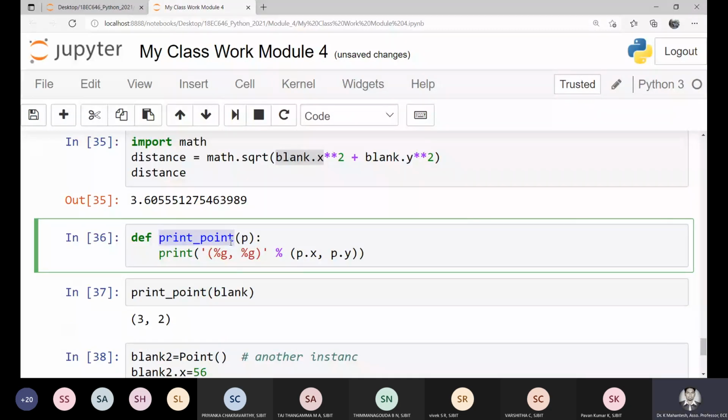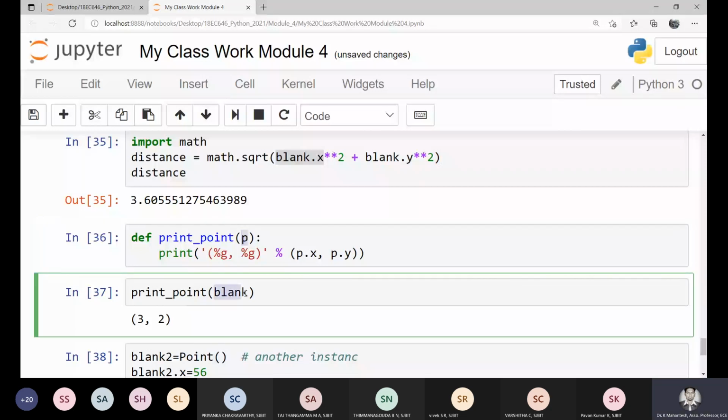When you say p is an instance, here p is an alias to blank when you call a function called print_point.